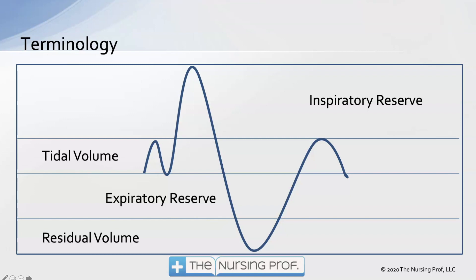Let's talk about what we can manipulate on this diagram. We can either increase the volume or increase the rate. Increasing the tidal volume — taking bigger breaths — moves you into your inspiratory reserve, moving more air and blowing off more CO2. We can also increase the rate; when you exercise, you breathe faster, and by increasing the rate you blow off more CO2. So increasing tidal volume or rate will directly affect CO2.